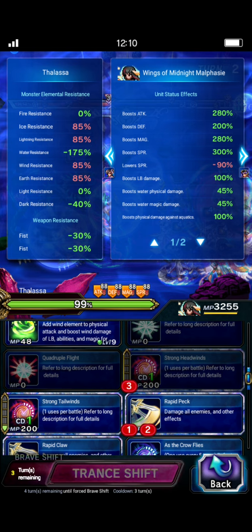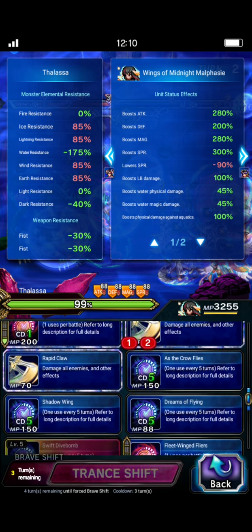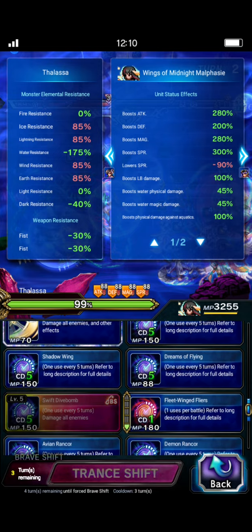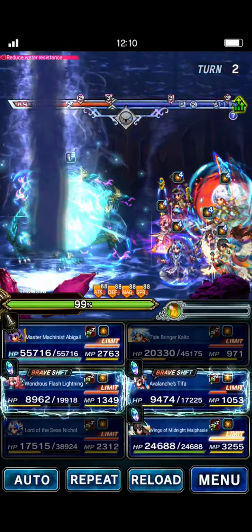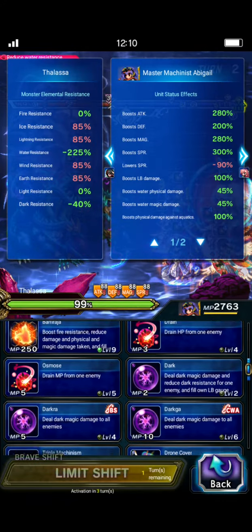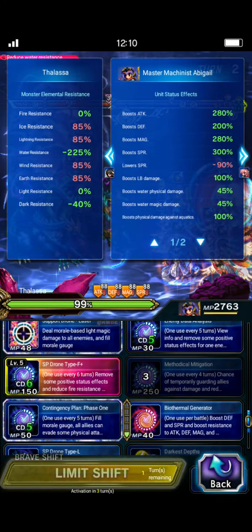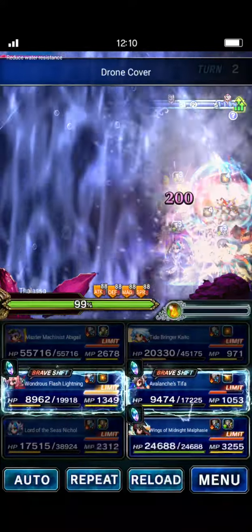Now that does imbue everybody with wind, but only for 1 turn, so it's fine. We don't need to worry about it. And then Dreams of Flying for the mag store for her LB next turn. All right, Abigail's going to do Drone Cover, Drone Decoy, and Contingency Plan.